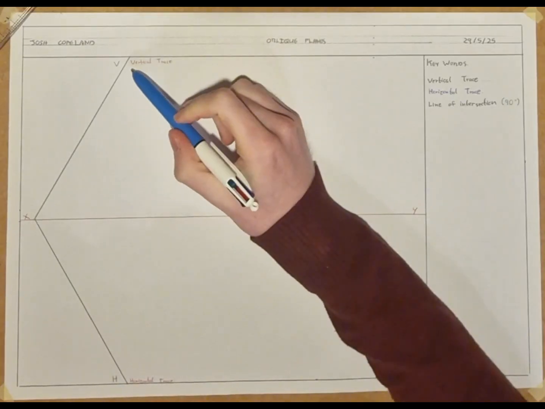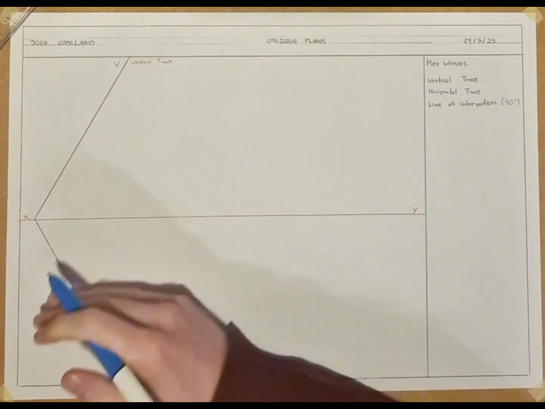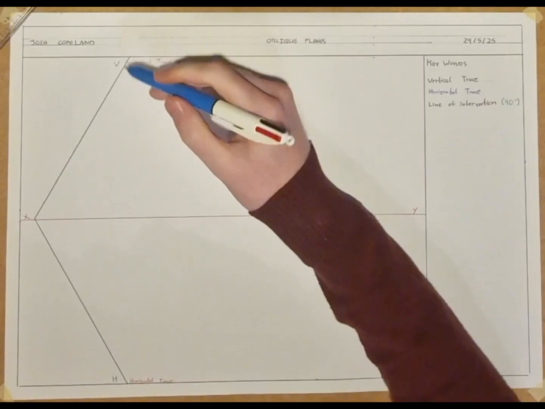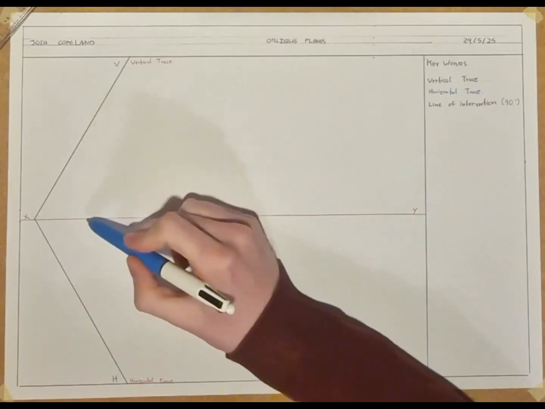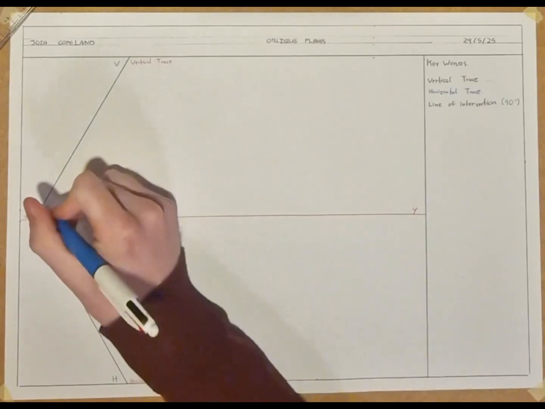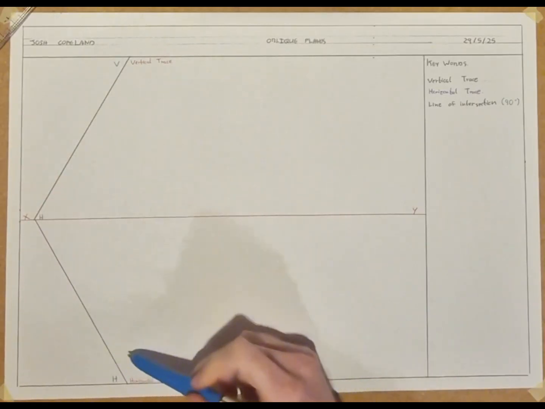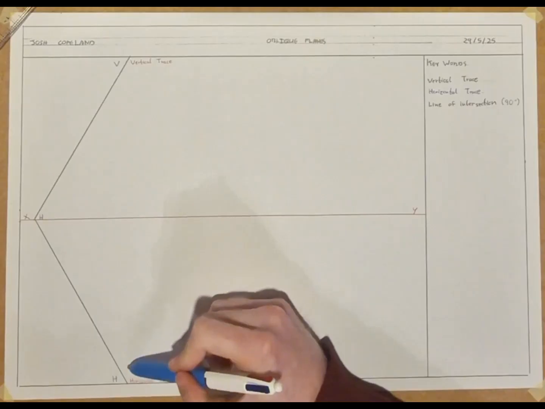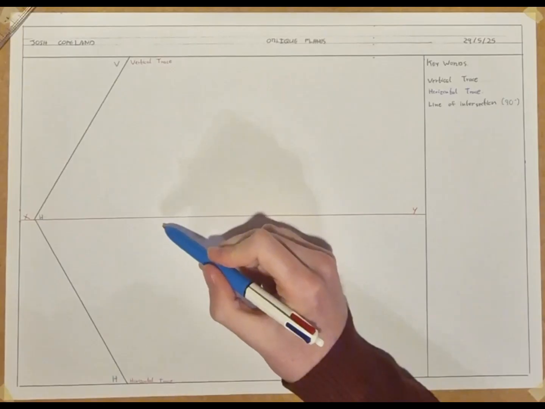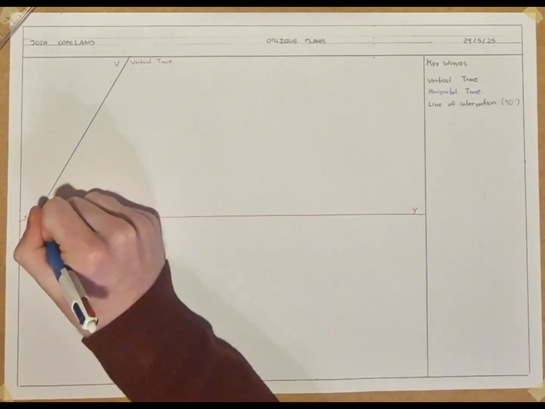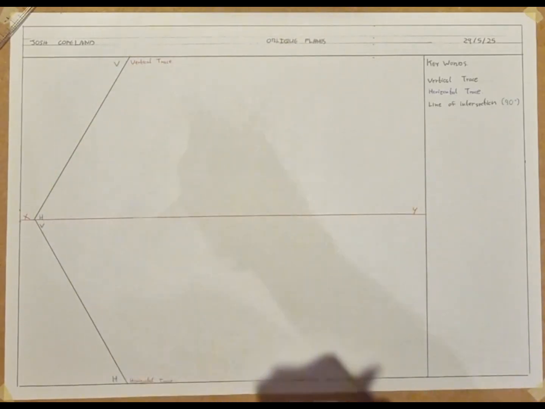So if we are looking in at the front elevation, which we know this area is here, this is the front elevation and this is the plan view. If we're looking at the front elevation and our vertical trace is here, we know that our horizontal trace is going to be on the XY line. So we're going to label it H. Similarly, when we're looking down at our plan view, we can see our horizontal trace in full, and we know that we're going to be looking at our vertical trace as an edge view, and therefore it lands on the XY line. Therefore, we're going to label this V. So it's V, H, V, H.